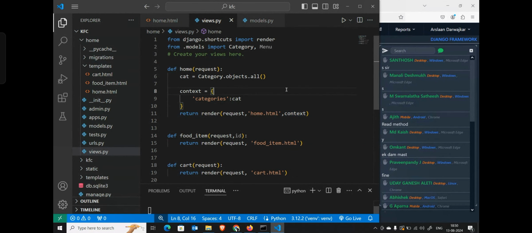Here I'm passing context. Fine. Now what we are going to do, we will just try to print categories. Okay. We will just try to print these categories.